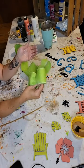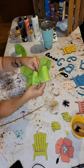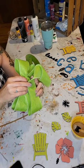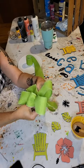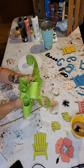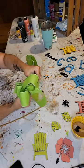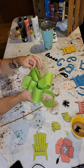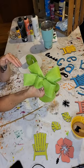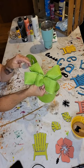If you're not used to this, your hands are like, what the heck? Create another loop, grab it again with that extra finger there, push it down, and pinch. All right, yours might look a little crazy. The only thing you have to worry about at this point is, are my loops the same size? All the rest we're going to be able to fix with some twisty-twisty and stuff.